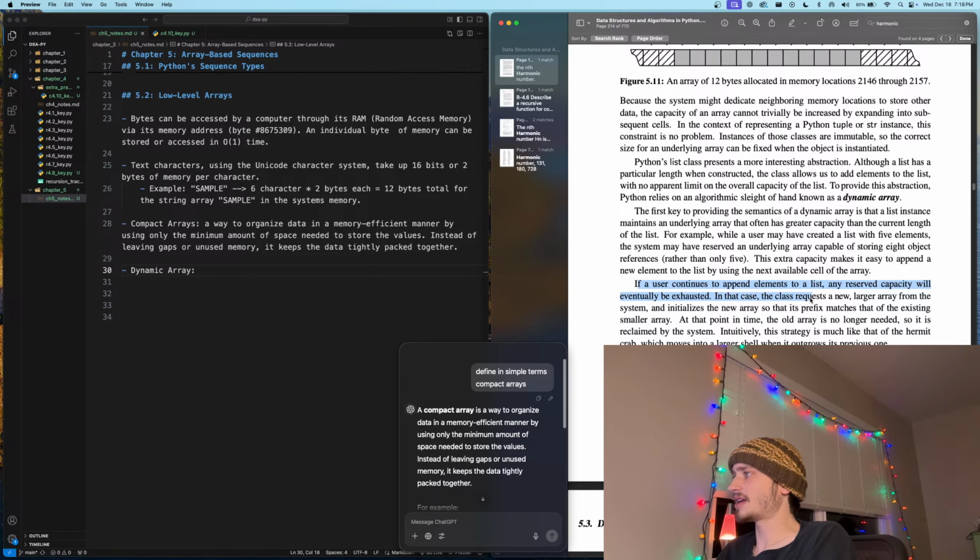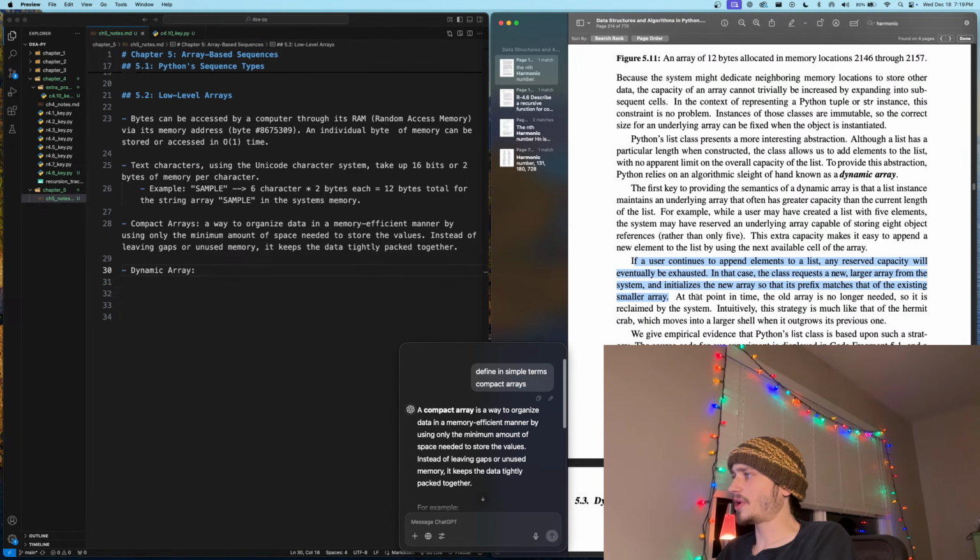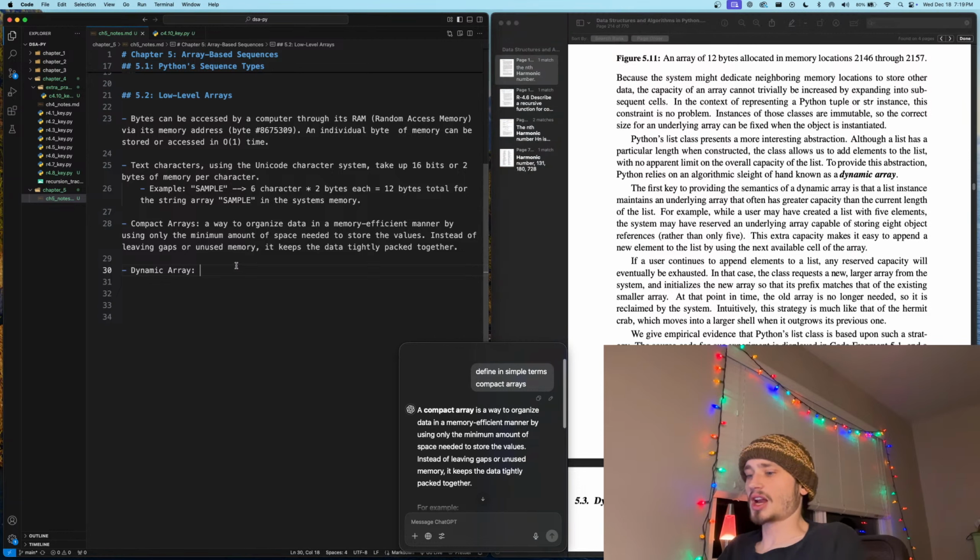In that case, the class requests a new, larger array from the system and initializes a new array so its prefix matches that of the existing smaller array. At that point in time, the old array is no longer needed, so it is reclaimed by the system. Intuitively, the strategy is much like that of the hermit crab, which moves into a larger shell when it outgrows the previous one. Gotcha.